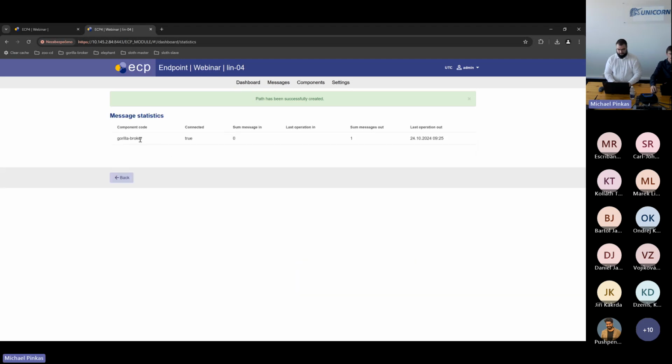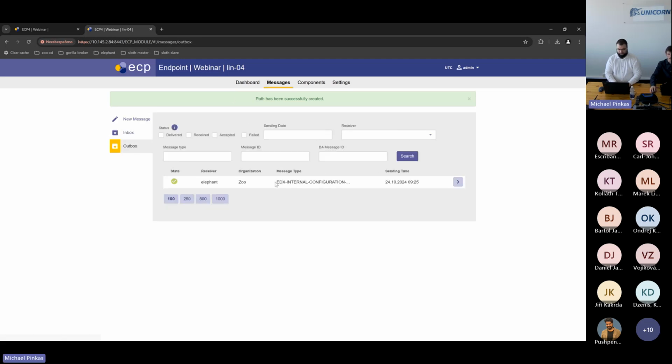In this dashboard panel, we can also see the messaging statistics for the Gorilla broker, and that we are already connected to the Gorilla broker successfully. We can also see that there was already one sent message. That will be the EDX internal configuration request from the EDX toolbox.